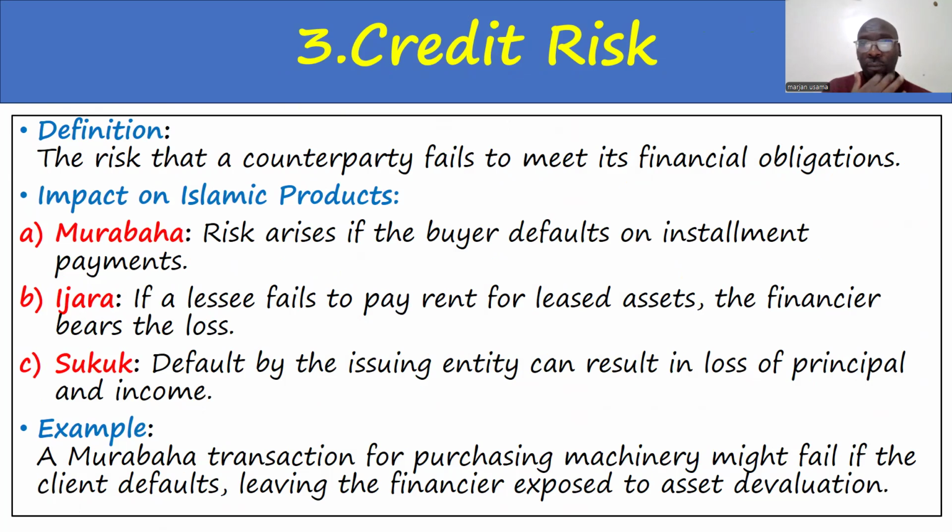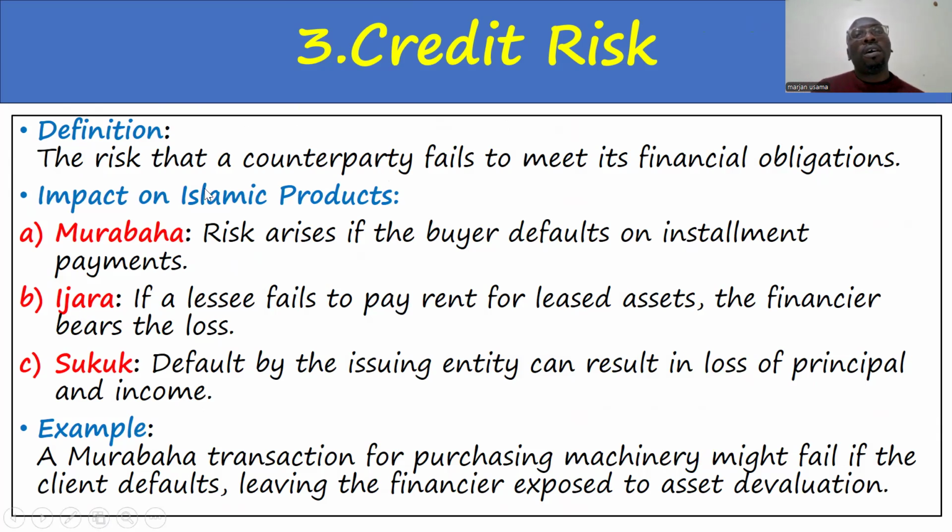Credit risk, this is another type of risk. What is credit risk? The risk that a counterparty fails to meet its financial obligation. When you're talking of credit risk, this normally happens many times in the bank. For example, if the bank gives you a loan and you fail to pay the loan, that is known as credit risk. Or sometimes if you're doing business, you give goods on credit and somebody does not pay you on the agreed date. So that can be very detrimental to your business.